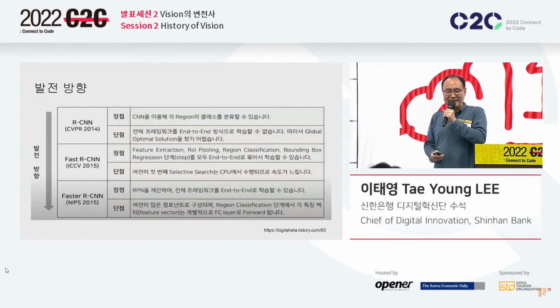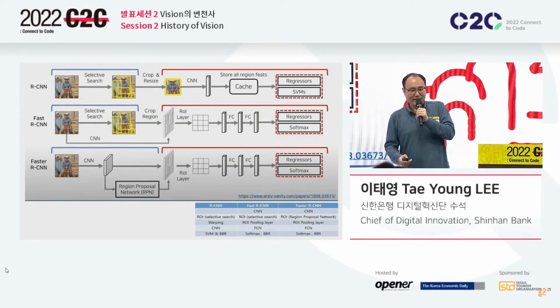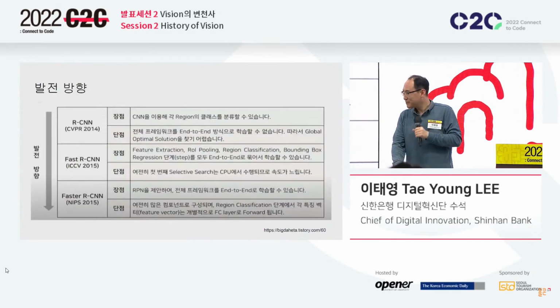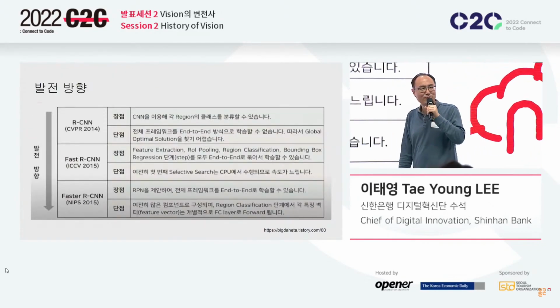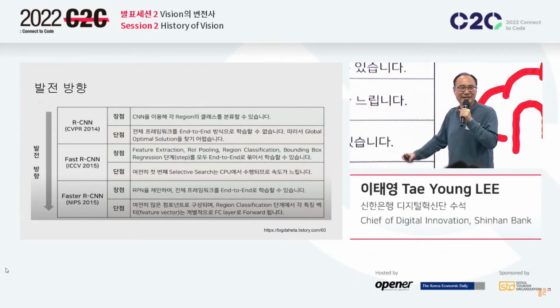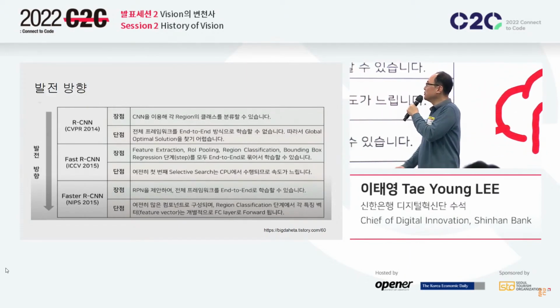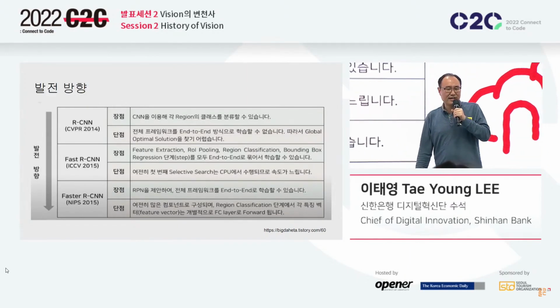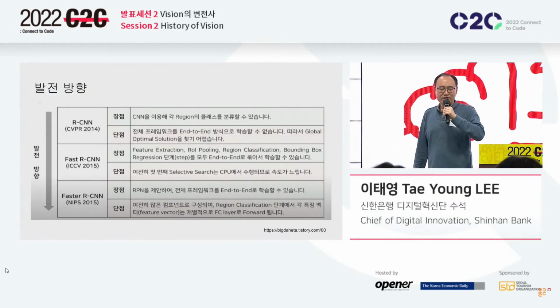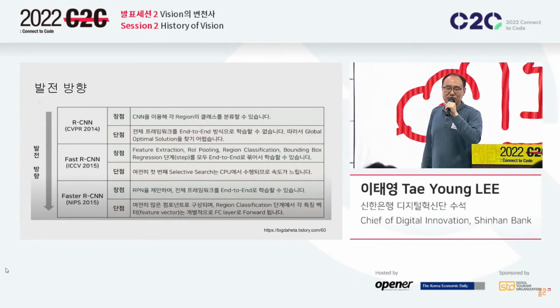And I would like to just skip through the slides in order to take you to the comparison table between the two concepts. It's unfortunate that I only have 30 minutes to deliver my presentation. So there's a strength about R-CNN: you can use a CNN to categorize the class of the region. And the limitation is that the total framework cannot be processed from end to end. So it is difficult to find a global optimal solution.